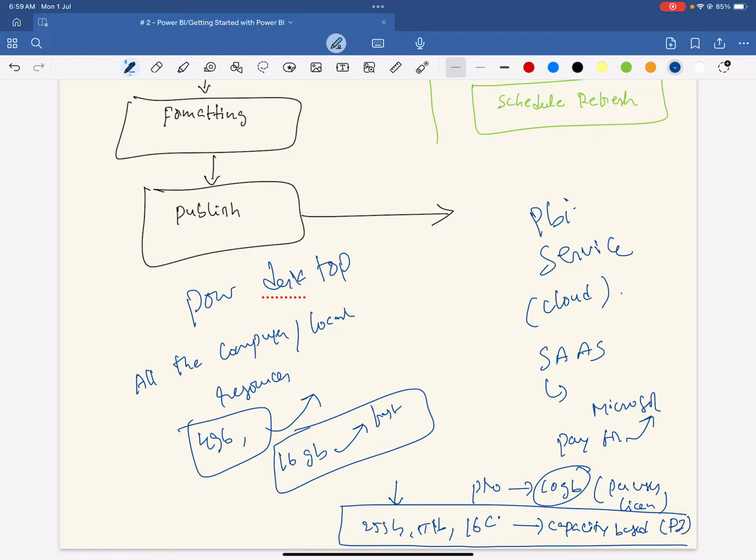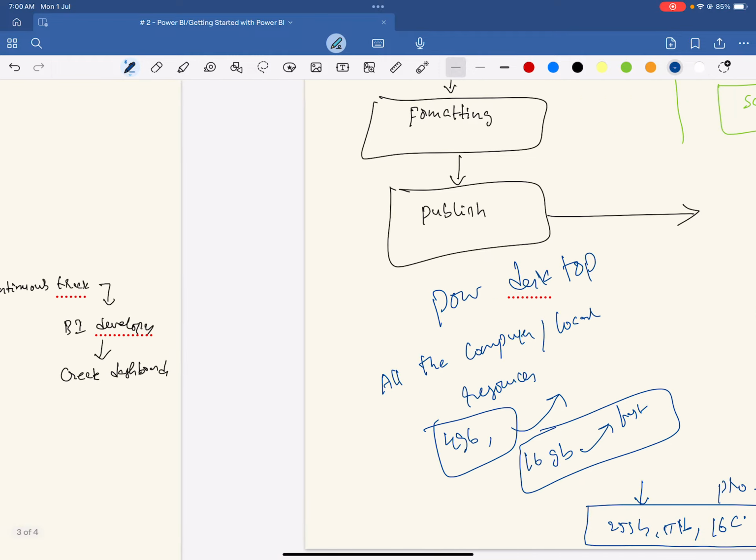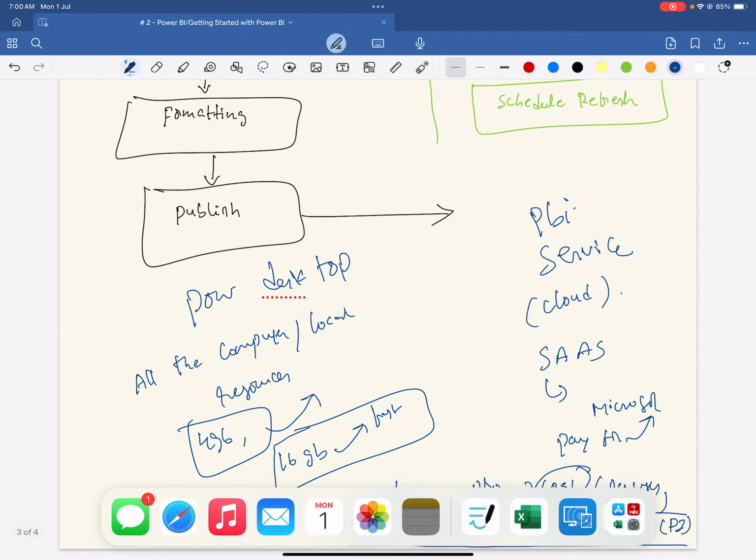Once you grow in your career, you need to decide which license to purchase, right? To evaluate, you need to be aware of all these basics. That's why I covered a few basics in the earlier session, and we will connect all the dots. I also talked about dimension tables and fact tables. So today we discussed that, right?